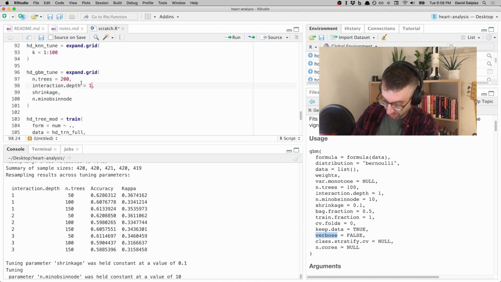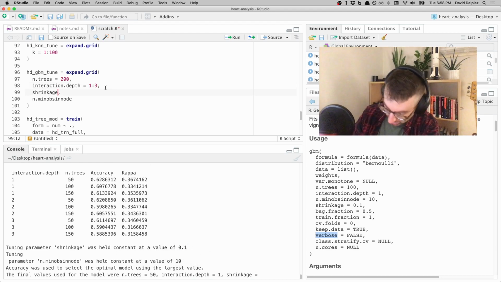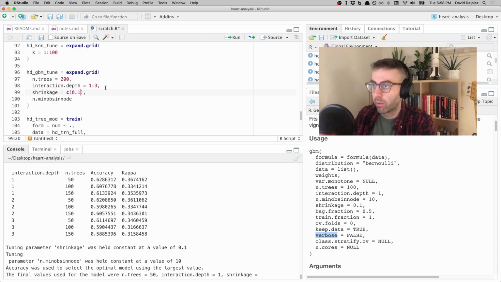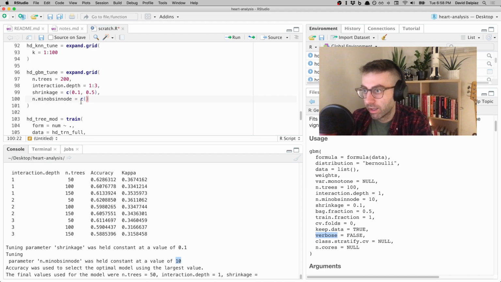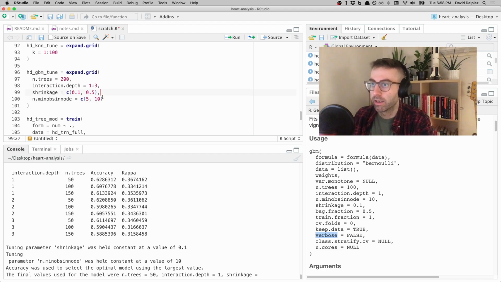I'm going to continue that. Okay, so shrinkage, it only tried 1 value, which was 0.1. So let's try 2 values. Let's try 0.1 and 0.5. And then n min obs in node, it only tried 10. So let's try smaller values. Let's try 5 and 10.